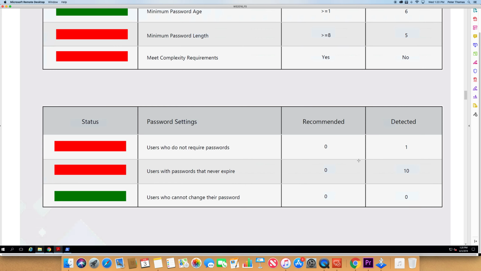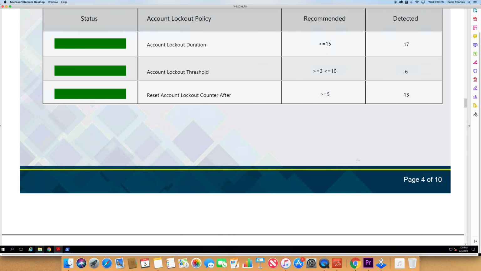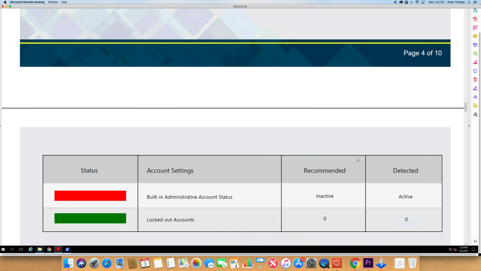So there you have a summary report with supporting artifacts. It is free.